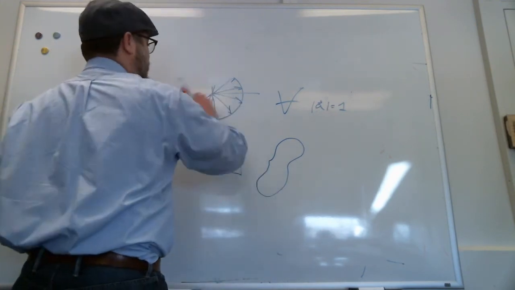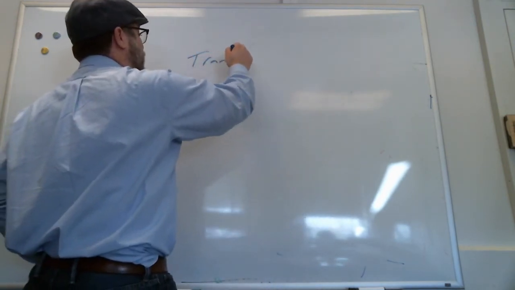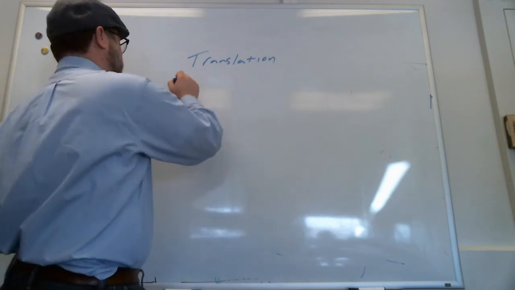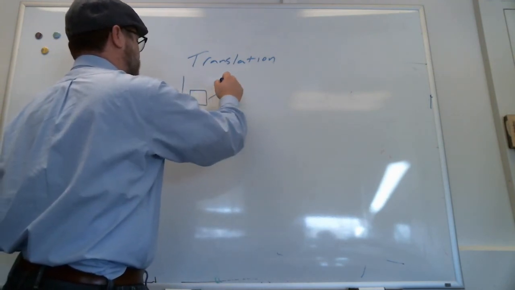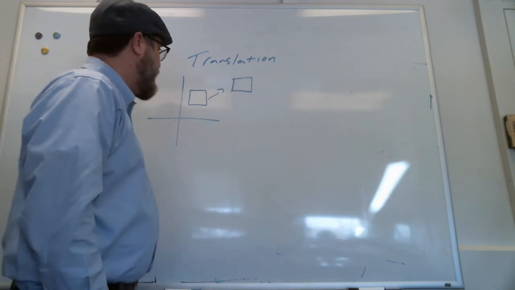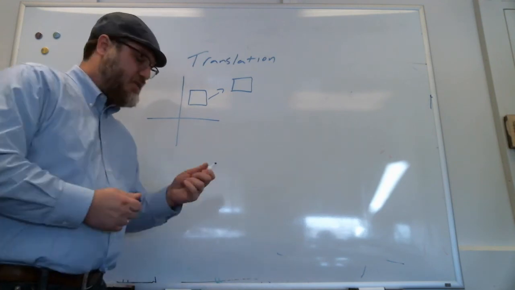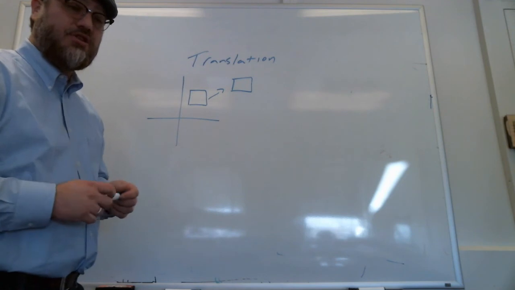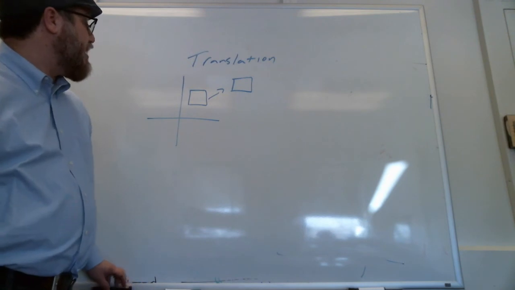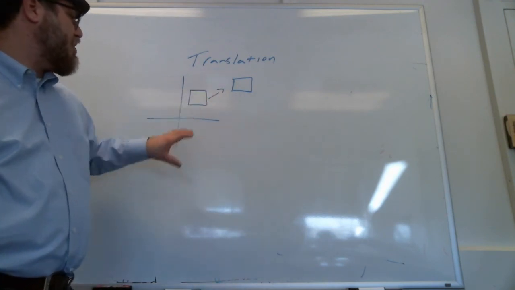So just for a little bit, so the astute of you will have noticed that I completely ignored translation, right? Moving my object like that. The reason we don't really need to consider it is all of our material behavior has to be coordinate frame indifferent. We don't care what the absolute zero, we don't have an absolute zero reference frame, we don't have a natural origin in a lot of our systems, so we don't have a way of defining zero zero, so we can move these axes however we want as long as we don't rotate them.